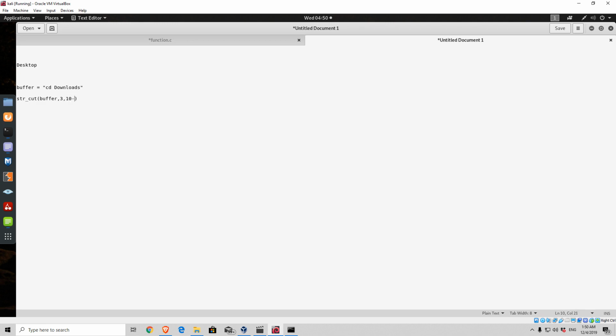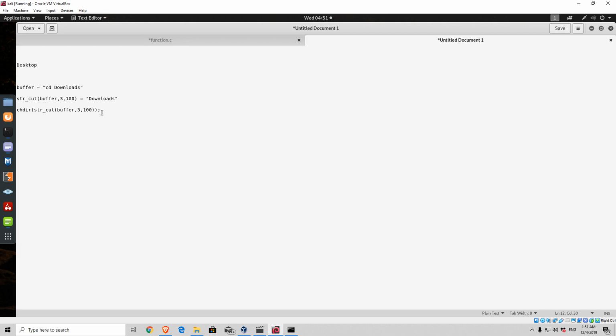But if we specify 100, then it is most likely that we will catch all the directories, because there is really not a directory that is over 100 characters long. So what the result of this function would be is simply downloads. And then we would pass those downloads, or we would pass it like this, copy this, inside of this function, and then we would have the successful changing of the directory.